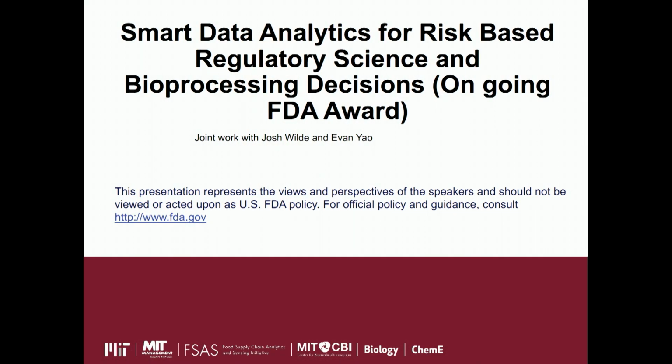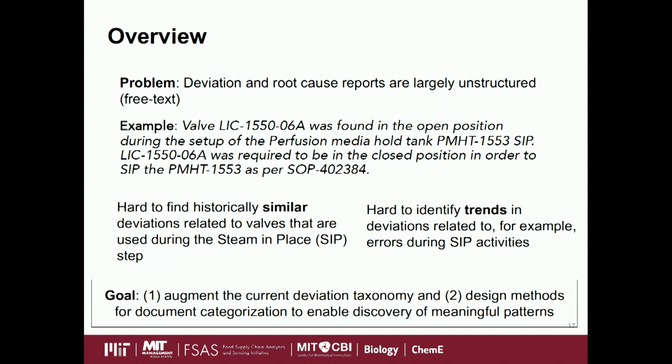Okay. So hopefully I gave you some examples of what you can do in the food space. Let me switch to talk about an example from the pharmaceutical industry. When you think about the manufacturing environment of biologic drugs, it's a highly regulated environment. In fact, it's operated under very strict control limits. And every time you deviate from these control limits, you have to investigate, file a regulatory report, and document what the deviation was and how you fixed it.